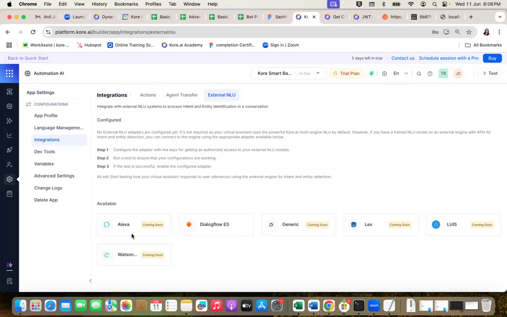So when an input comes from the user, if BotKit is enabled, it will first come to the BotKit. From there, if you want to redirect the user's response to some other external application, you can do that. The response received from that external application will come back to the BotKit. And from the BotKit, if you want to send this response now to our virtual assistant, you can push it to the virtual assistant. Again, any response generated by the virtual assistant will first come to the BotKit, and from there, it will go to the end user.